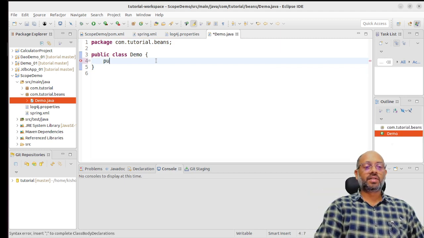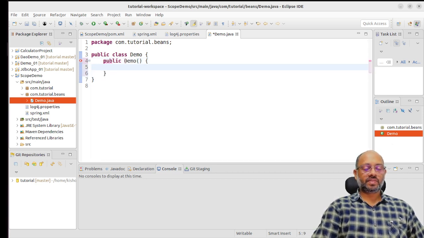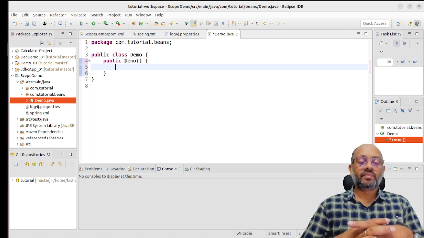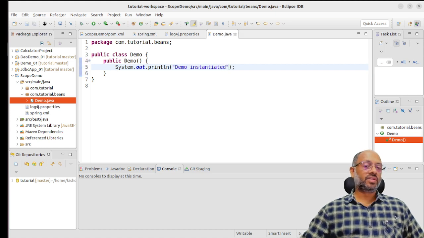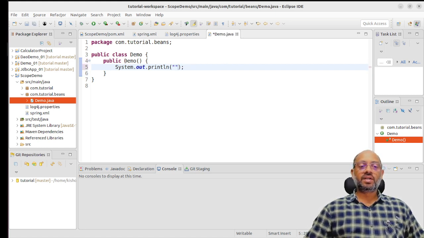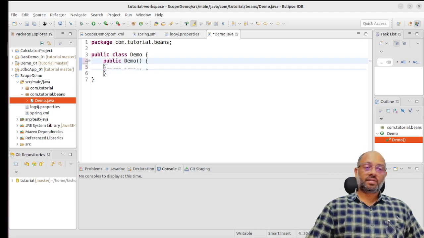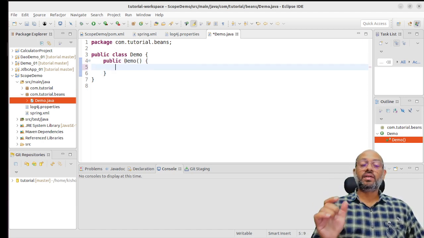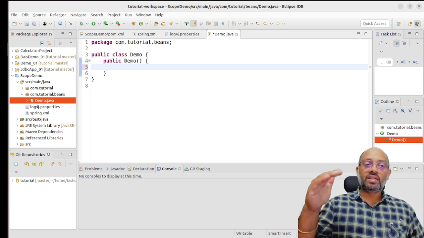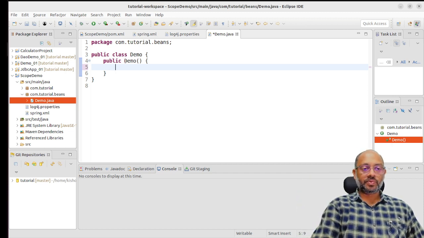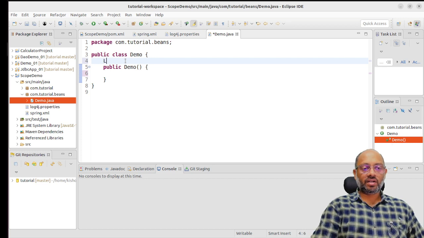So here public class Demo. Here in the Demo, instead of having sysout messages, even we can have Demo instantiated like this, but we already understood that the more comfortable messaging on the console is log4j rather than sysout, especially for understanding the flow in a program. So first let us have a logger.